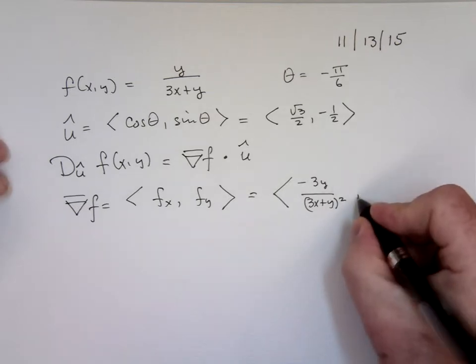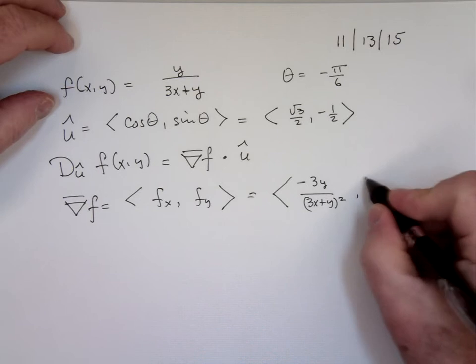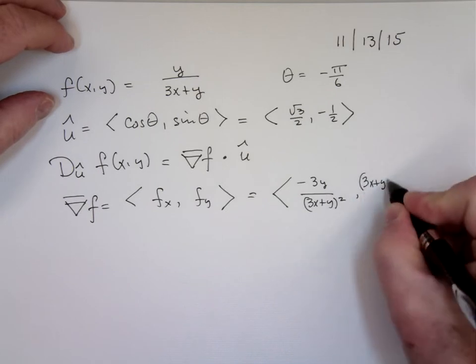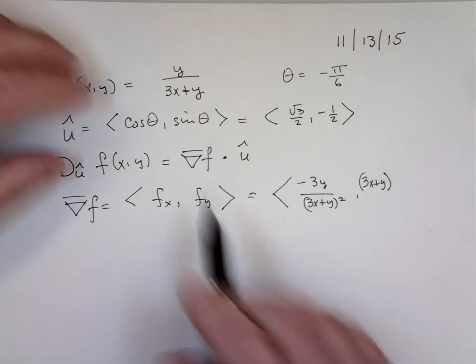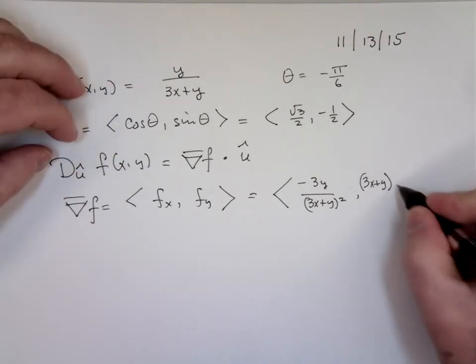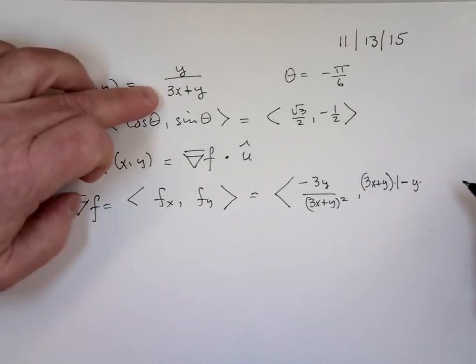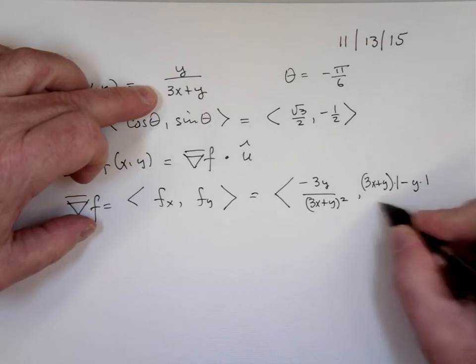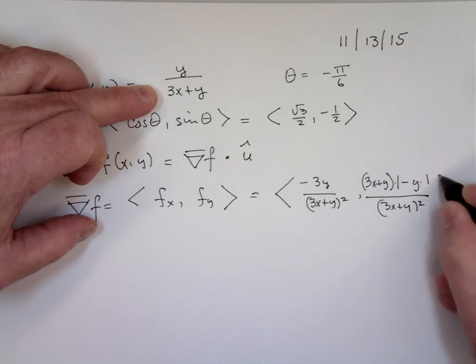Oh boy, okay. Now we have to take the partial derivative with respect to y, and we've got a quotient rule here. I don't see any easy way of doing it. I just have to do the quotient rule. You end up getting like denominators, obviously. Yeah, that's true. That's nice. All right: denominator times the derivative of the numerator. We're taking the derivative with respect to y now. Minus numerator times the derivative of the denominator with respect to y, all over denominator squared. So we do have common denominators here, so that's nice.